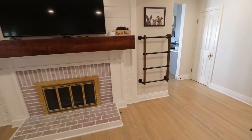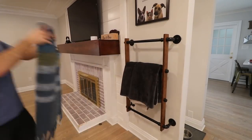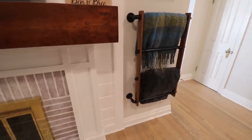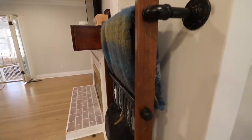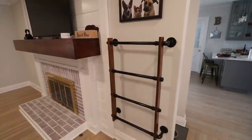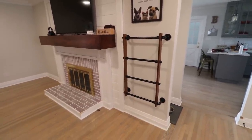And just like that, this project is done. It looks great up on the wall and meshes well with the rest of the living room. I'm pretty stoked with how it turned out. It was a relatively quick process, mostly just waiting for paint and stuff to dry. It's off the floor, so it's out of the way, and it'll be a great place to store the blankets when they're not in use.